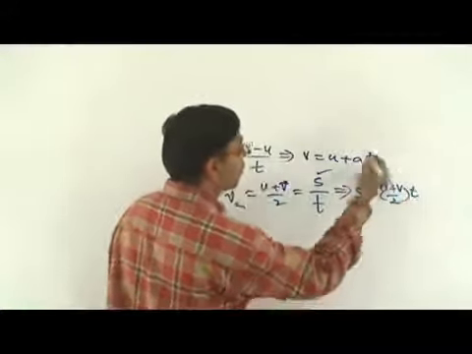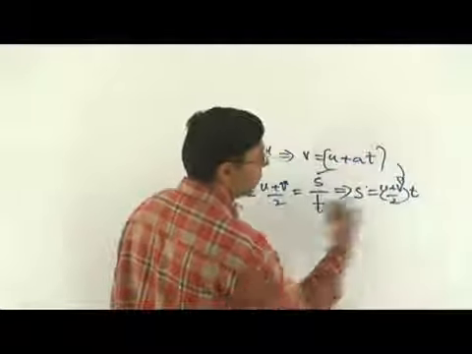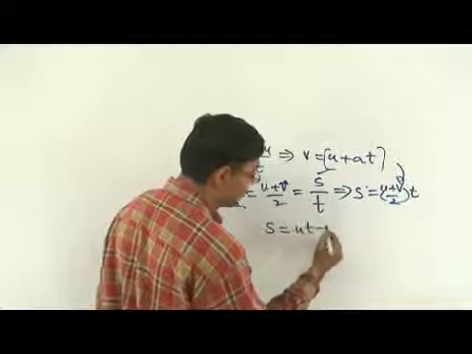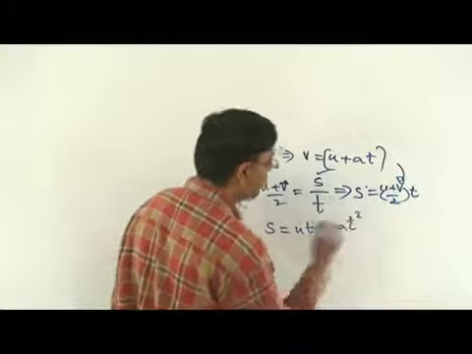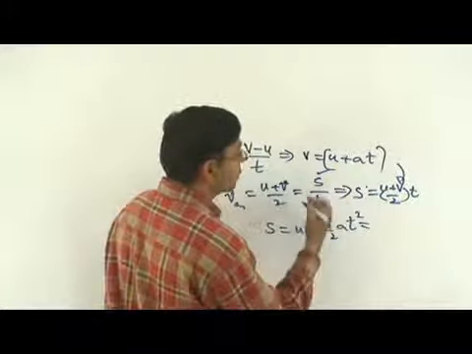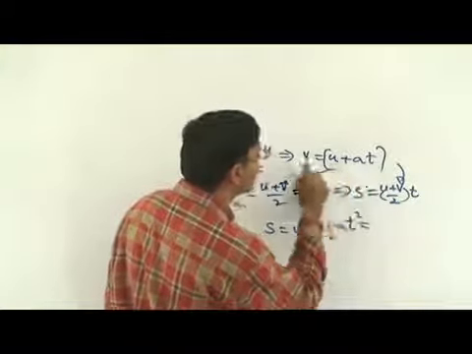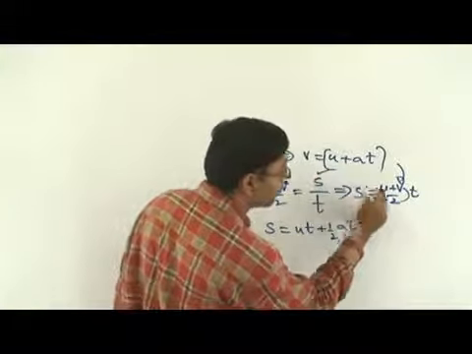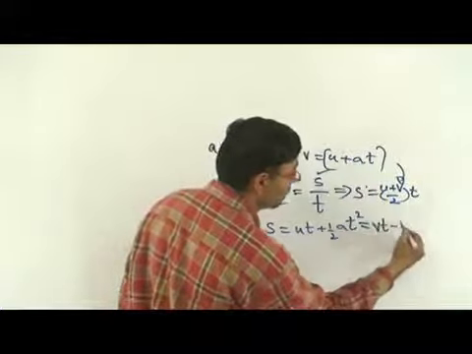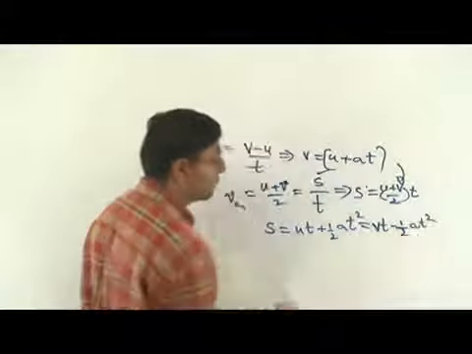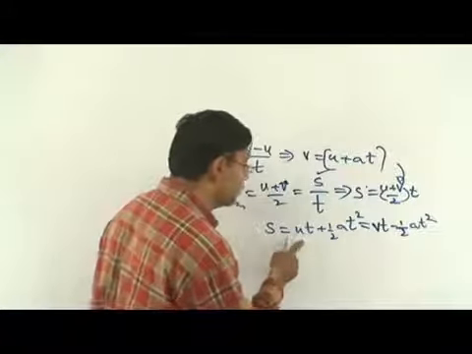Now we have obtained v equal to u plus at. Plug in here, for v you write u plus at. We'll end up getting s equal to ut plus half at square. In the same equation, instead of substituting for v, if we substitute for u, u is v minus at, you'll end up getting s equal to vt minus half at square. If final velocity is known, you can go by the formula vt minus half at square. If initial velocity is known, you can go by ut plus half at square.